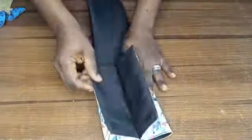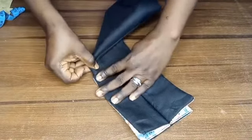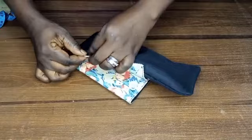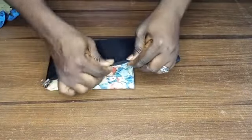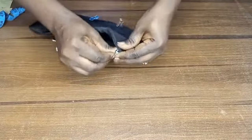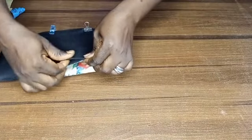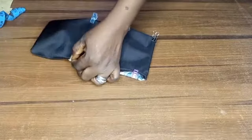You open it up this way. You see the way I folded it? Watch very well. Flip the top, the black leather, this way. Make sure it's equal at that part, this particular edge. So you arrange it very well. Do the same on this side also. You see what I'm doing? Watch it, because we are going to stitch on that side now. Make sure it's equal. That's why I'm taking my time to arrange it very well. Make sure that the two edges are equal.